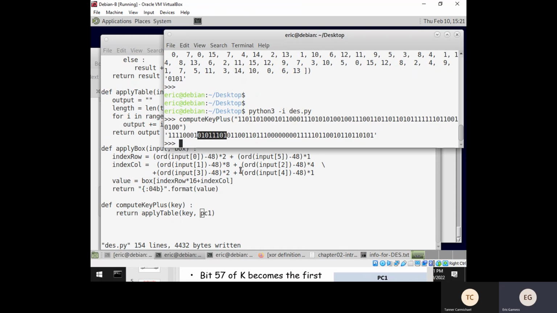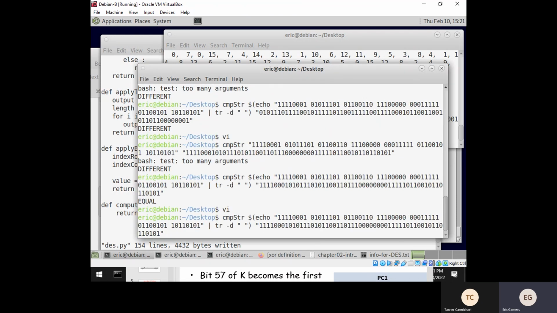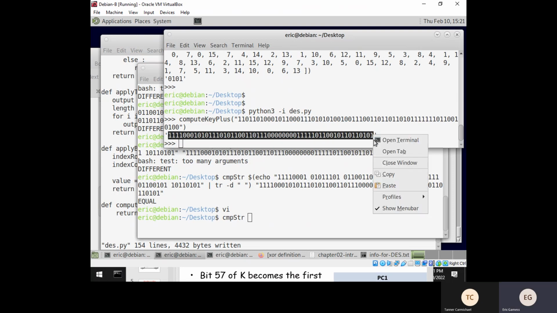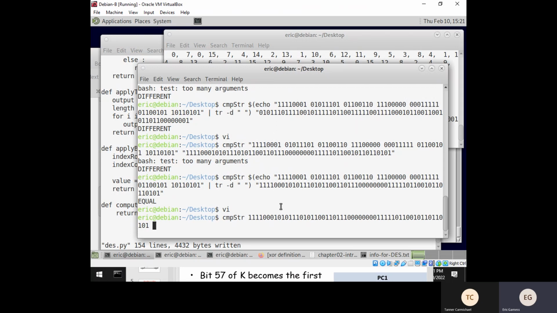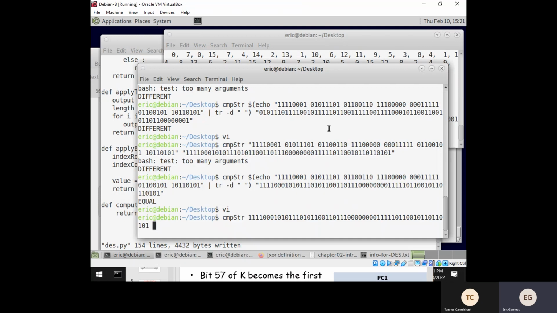Okay, of course I'm going to lose a lot of time if I do it like that, so we can just use the function that we created previously and say, okay, you are going to compare the output that my program gave me to the output that is in the PowerPoint, and they should be equal. So this is the output that my program gave me. I go to the PowerPoint slides and I copy this output. And they should be equal.